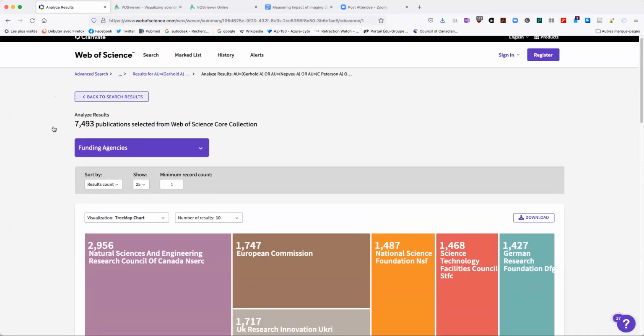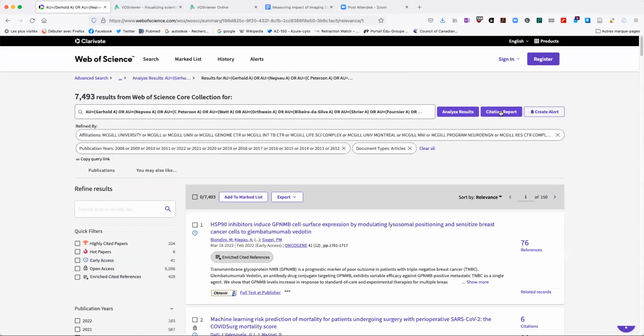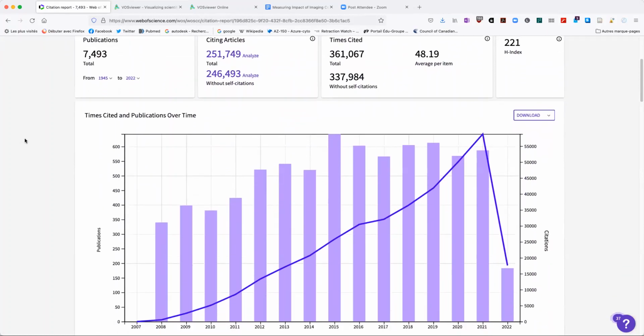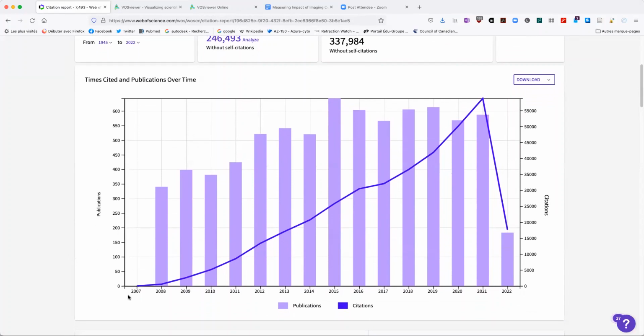And if you go back to the search results, you have access to what is called the citation report. And this is where you can see, over the whole group of articles selected, how they evolve over time. So here, I don't know why Web of Science put first the oldest one and the most recent there.